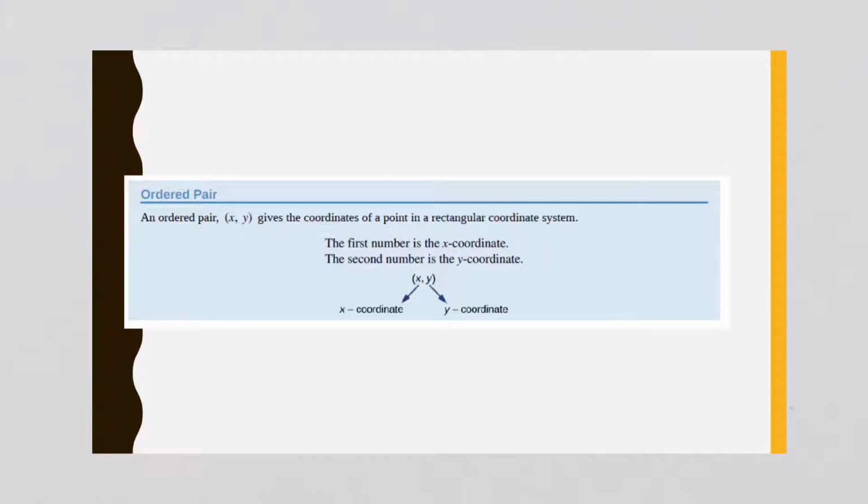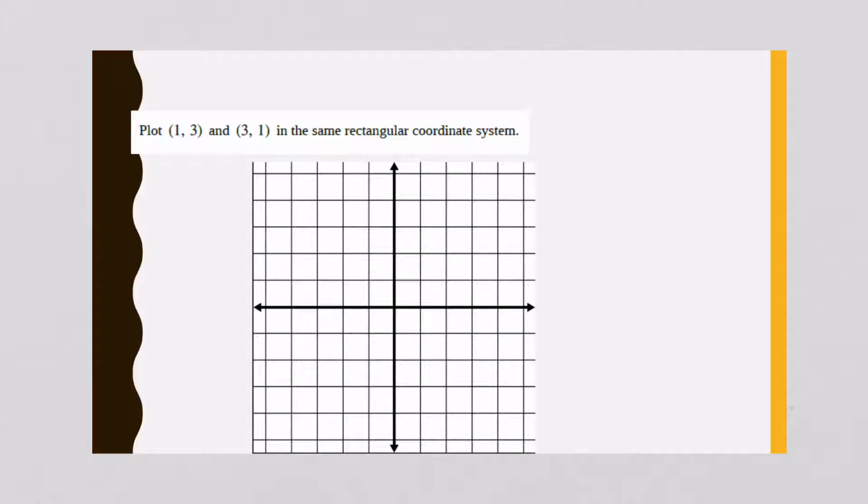Okay, whenever we talk about an ordered pair, typically that is written like this: x, comma, y, and those are going to be numbers. And x is your horizontal axis. Remember, that comes first, horizontal, and then y is your vertical. That comes second. So let's take a look at something like that. Okay, so we're going to plot these 2 points. The first point is 1, 3, and the next point is 3, 1. Now, I know that they're using the same numbers, however, notice that the numbers are reversed. And since the numbers are reversed, they're not going to be at the same location.